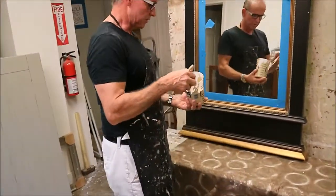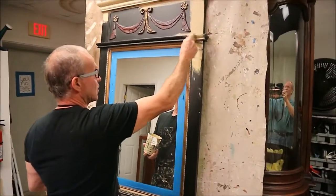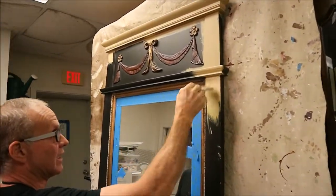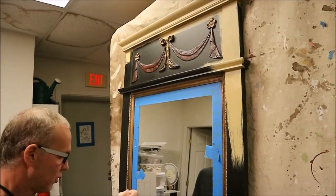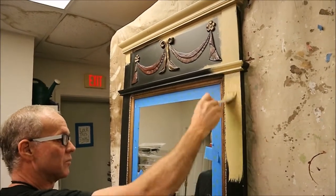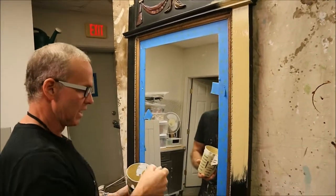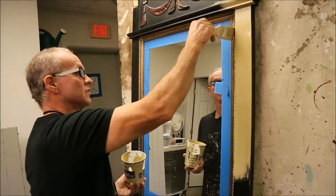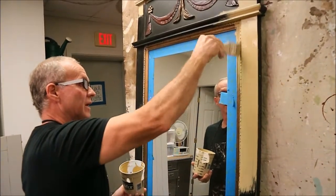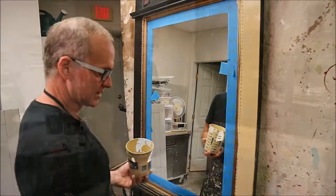I've already started it, but all I'm doing is taking my paint. I'm not adding chalk because I don't particularly want a heavy textured finish, so this is just straight out of the can. I'm applying it with a cheap brush because I like the way it lays the paint down with a little bit of inconsistency. I'm going to cover this 100%. I've taped it off so I don't have to worry about cleaning the glass later. When I come back in the next segment, you'll see that I've got it all coated.